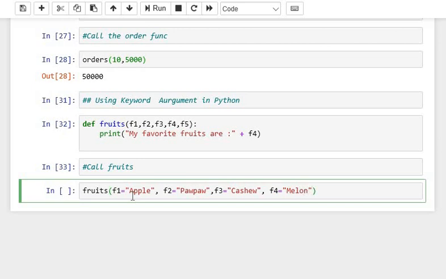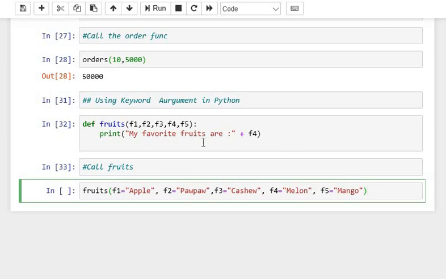Melon. Now my F5 equals to mango. Right? So I have apple F1, pawpaw F2, and so on to mango.